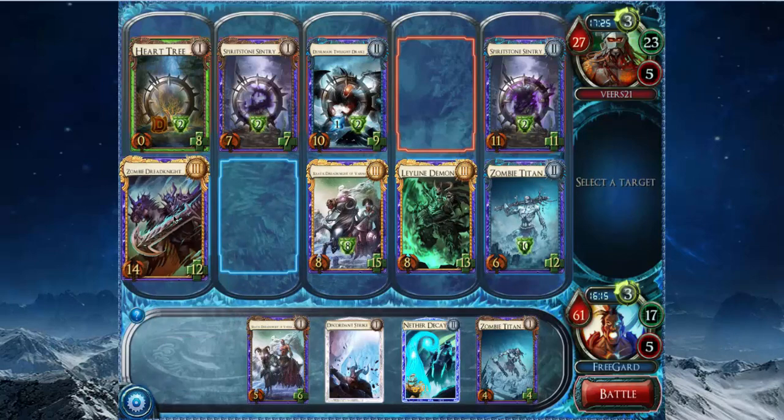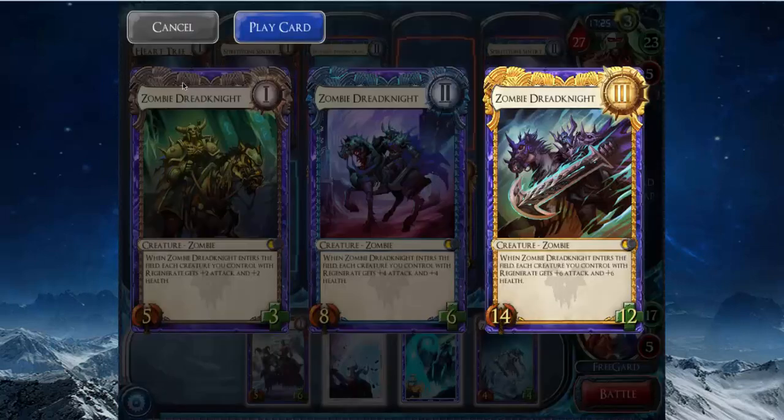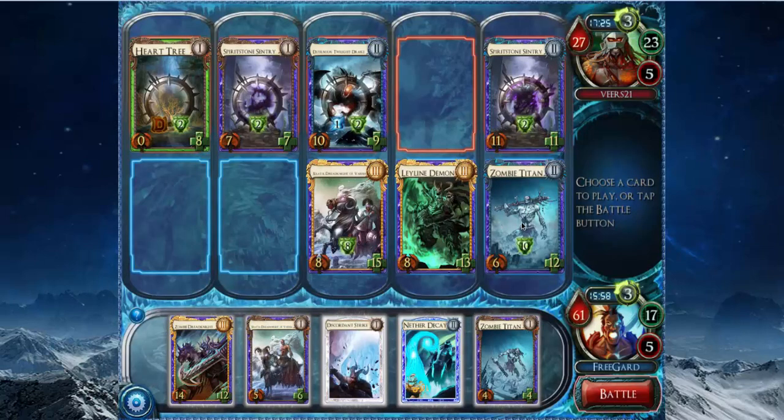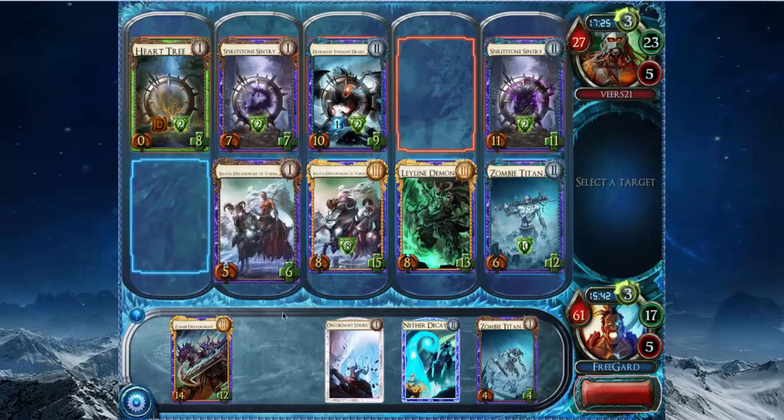I'm definitely playing the Dread Knight in this lane. I'm just trying to figure out whether I also play Zrath, Nether Decay, or Discordant Strike. If I play Discordant Strike, this Duskmaw dies anyway. Discordant Strike's -4, so if I pump my creatures by +6, my Zombie Titan would kill his thing and live with 10 regen, which is absurd. I could Nether Decay the Spiritstone Sentry, which doesn't really do a whole lot. It's probably better just to play Zrath, because it gets +6/+6, so it's a little better than just the average creature.